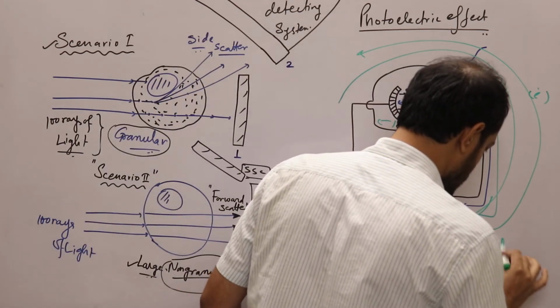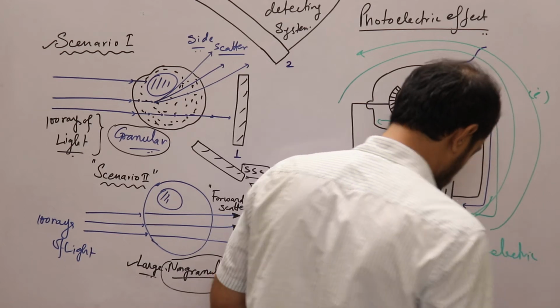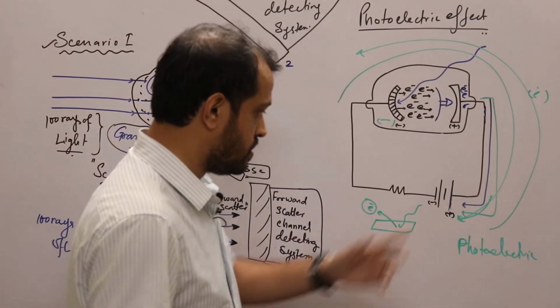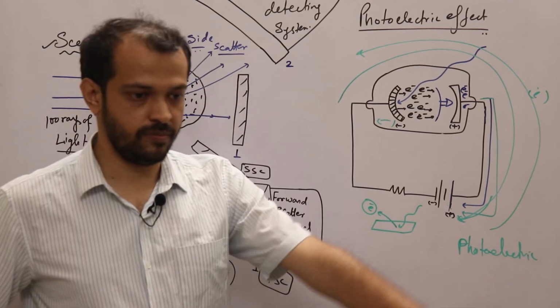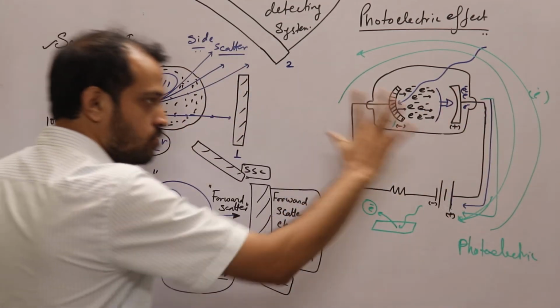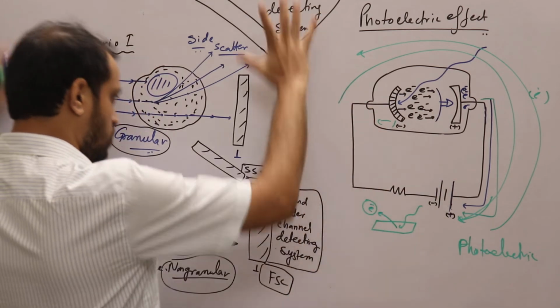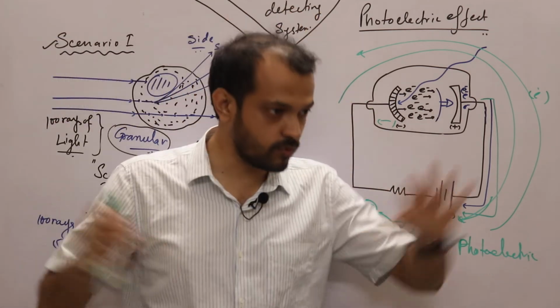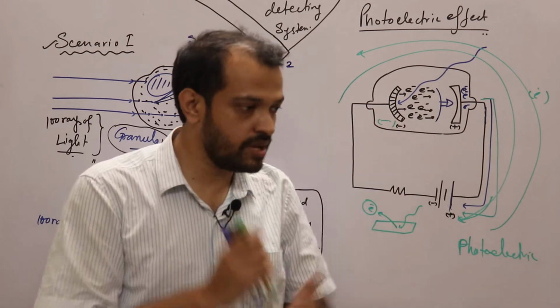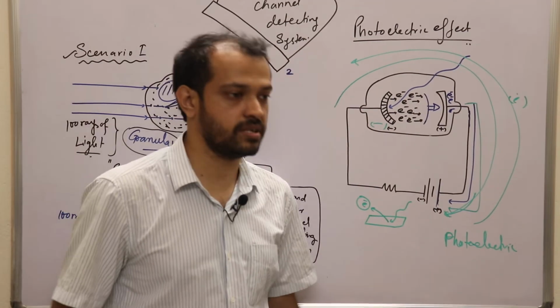Why am I saying this? Am I stupid? No, absolutely not. Now listen with all your attention. You now know what a photoelectric effect is. Right now I will be drawing the whole structure of the flow cytometer, and I will make you understand why we need this concept. Listen.